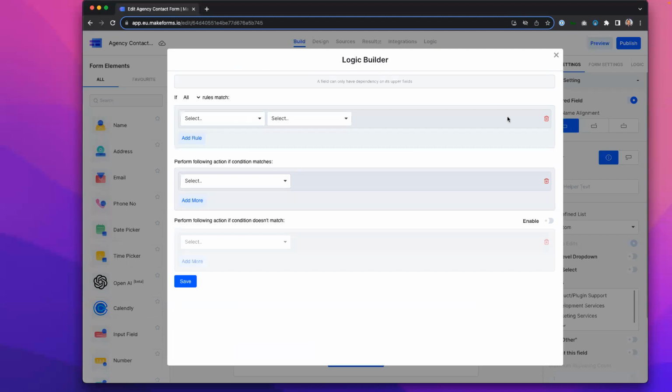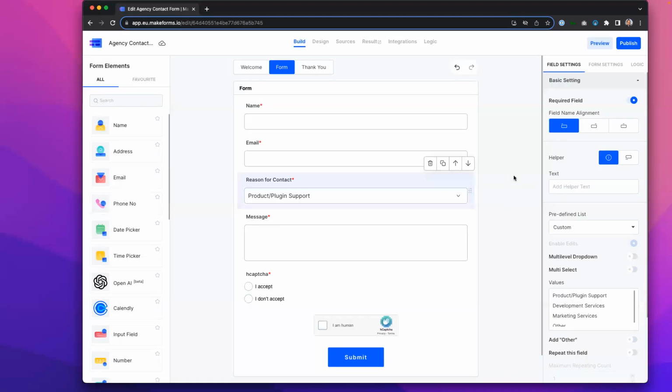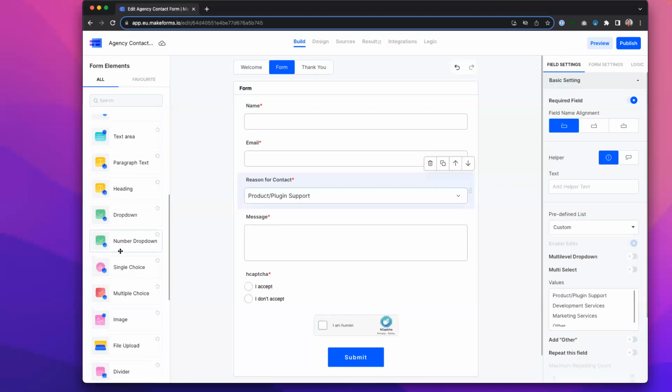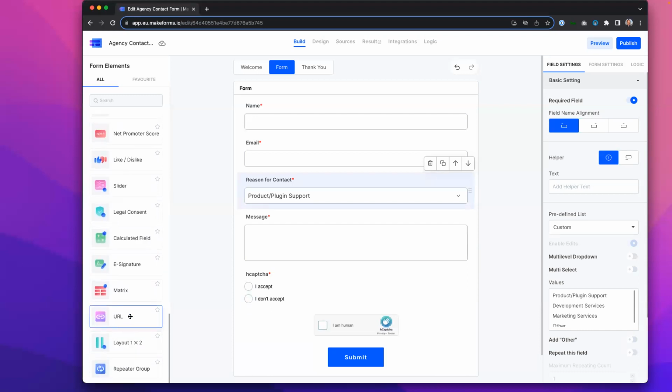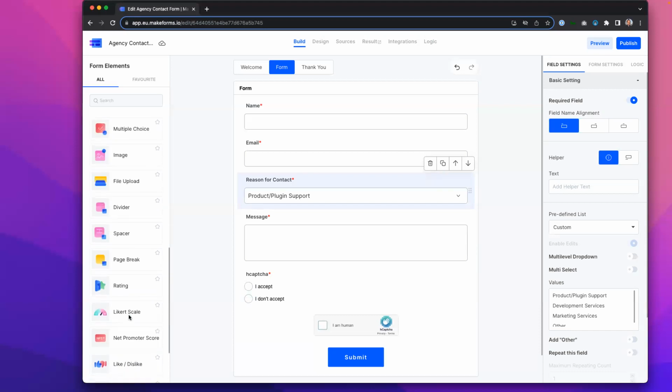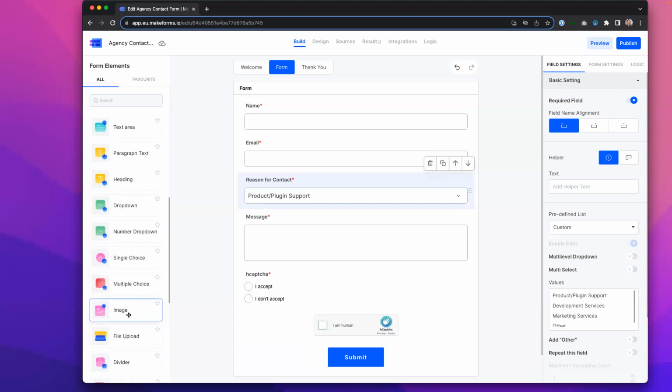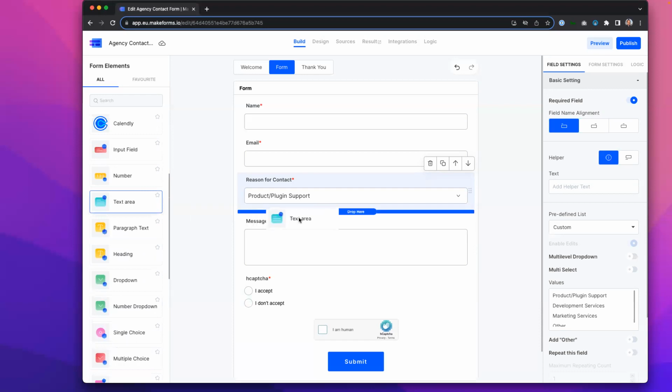Okay, so it didn't do exactly what we wanted for the display conditions, but I'm going to see if we can recreate that ourselves. I'm going to see if we can put in some text or text area here.